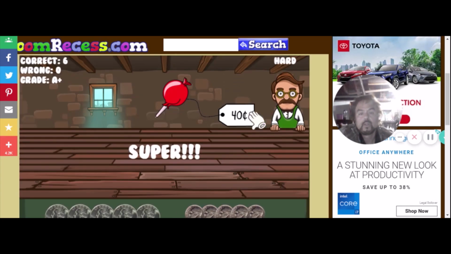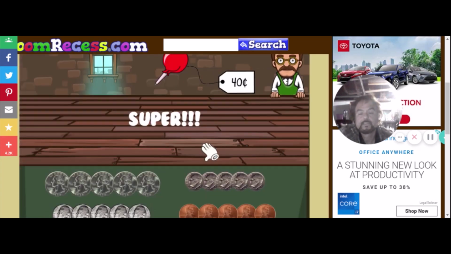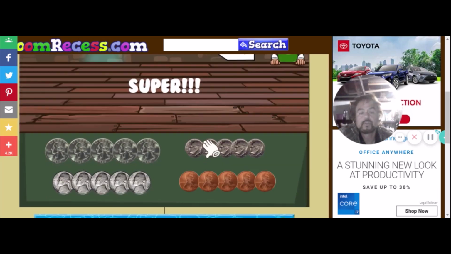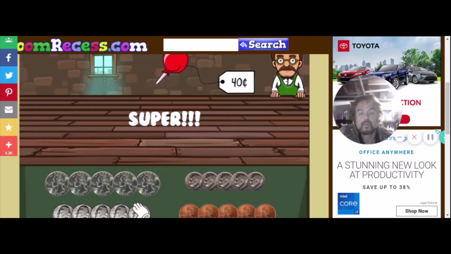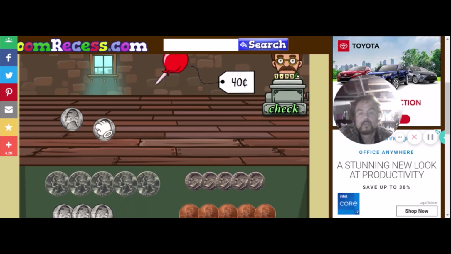Super! 40 cents for a lollipop. Let's count by fives. Which coin is worth 5? The penny, the dime, the quarter, the nickel? You're right. The nickel is worth 5 cents, so let's count by fives. 5, 10, 15.